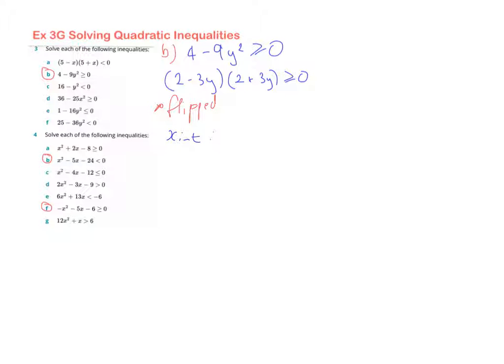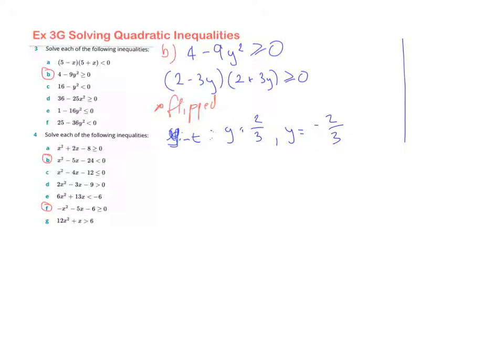Now I've got my intercepts. My first one here, if I rearrange that, well, it's not an x-intercept because we've got y, so it's a y-intercept. If I rearrange that, take the 2 over, it's a negative 2, divide by the negative 3, two negatives, so my y-intercept is going to be 2 over 3. Rearrange this one here: I take my 2 over, it's a negative 2, then divide by my 3, so y equals negative 2 over 3.